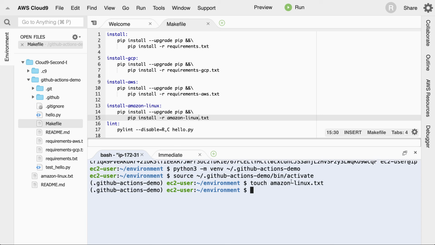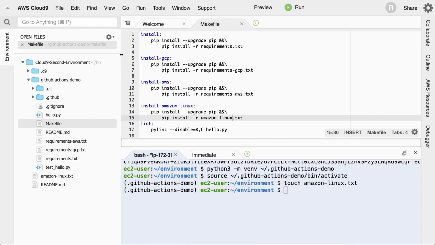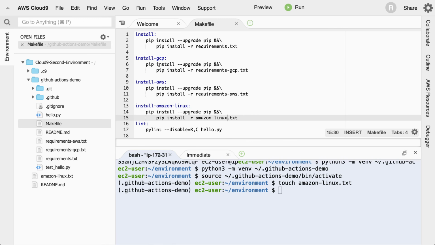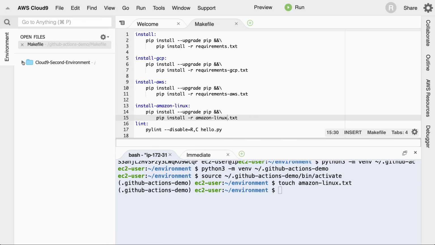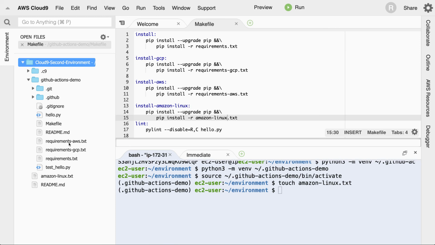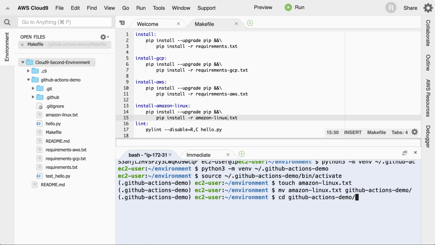There you go. So now that I've got this set up, I can just step by step decide what I want to put in here and be cautious at first. And I believe, in fact, let's just refresh this. Not sure why. Oh, I know why, because I need to move Amazon Linux into this checkout directory. There we go. And now I need to change it to the directory. Okay, so we see this Amazon Linux.txt.